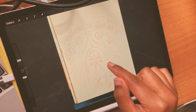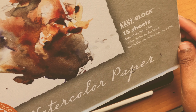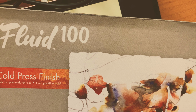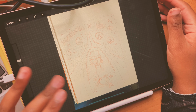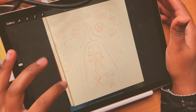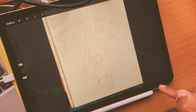So I'm actually doing this piece on this watercolor paper, one of my favorites. It's by Fluid 100 cold press finish, 140-pound paper. And so I wanted to bring the sketch into Procreate on my iPad just to get an idea of what colors I want to use, because I really want to make sure the colors I use are cohesive, since there are a lot of different elements going on.